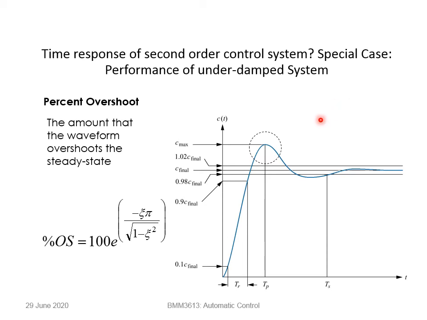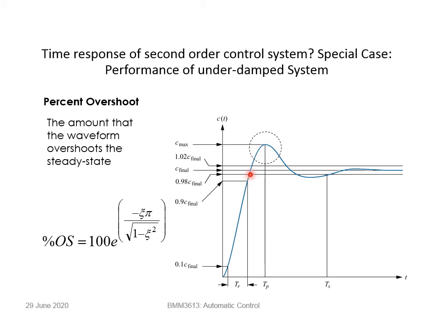So it represents basically how much... let's put it like this. In a very good responsive system, if we ask it to attain a certain value, C final, what happens is that it will reach that value as quickly as possible without any oscillation. So that is a perfect system. We ask it to go here and it will go directly, quickly. But in an underdamped system, it won't be able to do that. It will have a certain undulation.